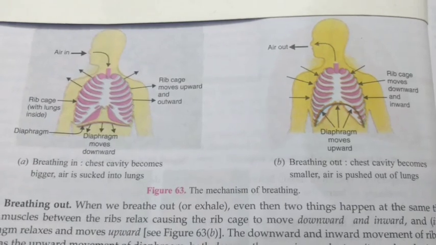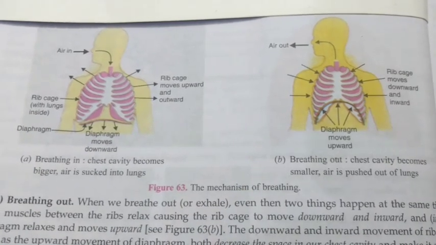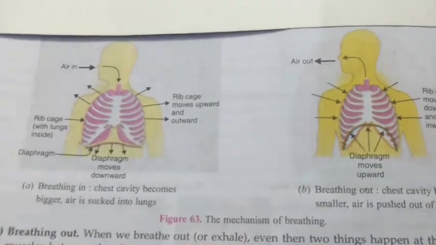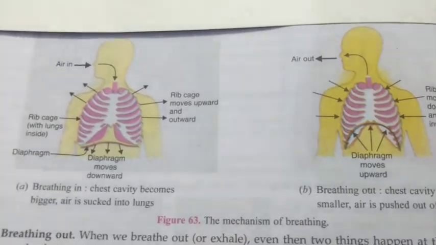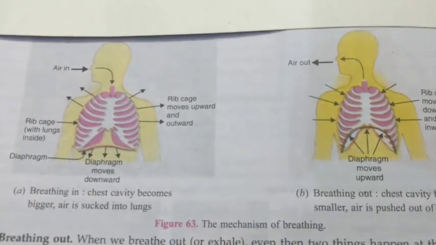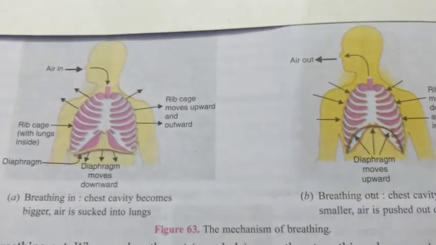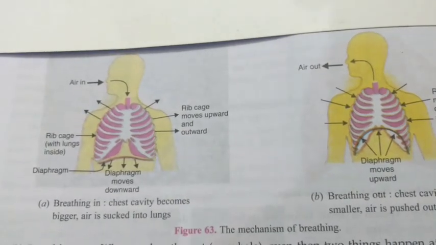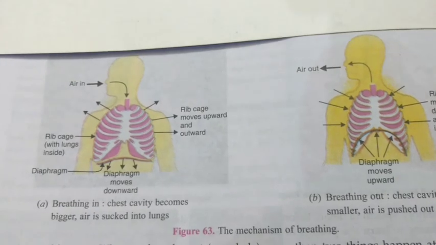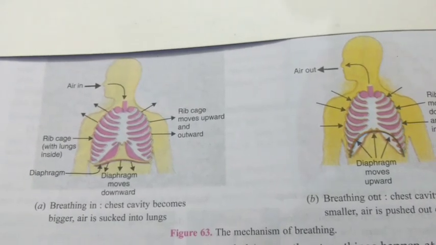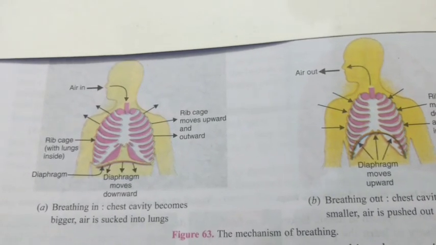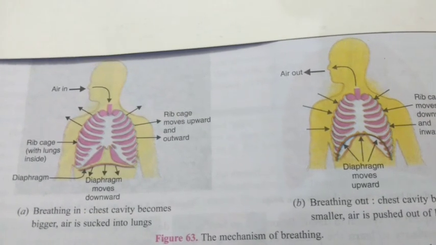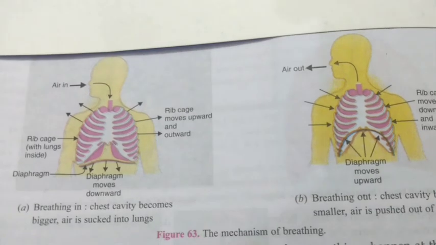The oxygen is carried by the red colored pigment in our blood, which is called hemoglobin. The hemoglobin binds the oxygen and takes it to all the parts of the body. During each breathing cycle, the lungs always contain some air so that there is sufficient time for the oxygen to be absorbed and for the carbon dioxide to be released. This is called the residual volume. Now, this is what we have for respiration.